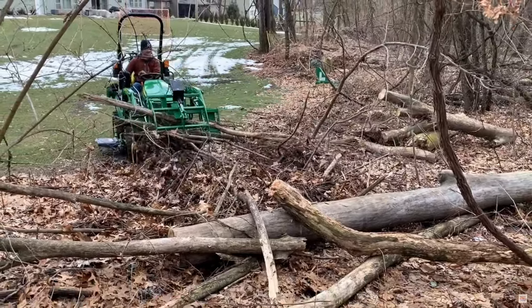As far as control goes, we alluded to it with picking a log off the top with a grapple — that's a big benefit. If you want to set a log or boulder back down in a specific spot, you're going to have a lot better chance doing that with a grapple over pallet forks. With forks you do have some adjustment side to side on the tines — so if you have a boulder that's a triangle or cone shape, you can narrow the tines and scoop right underneath it. But it's going to be hard to beat the control you can get from a hydraulic grapple.